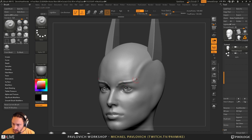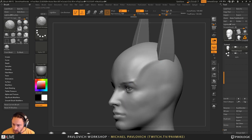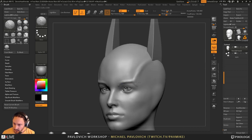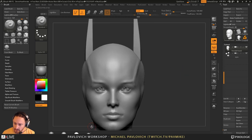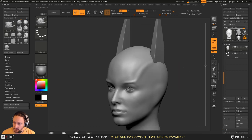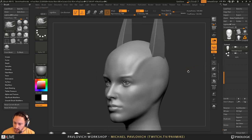Now we can also do this on the actual sculpt. This is kind of just doing it in our DynaMesh. So when we build this out and ZRemesh it, it may take into account some of this stuff. If you're going to be doing crazy things like this, I would say definitely go ahead and do it. If you're just going to be doing a little bit of minor sculpting, then this part isn't really that important. But you can kind of start building that in there.